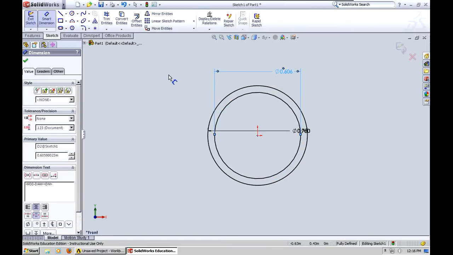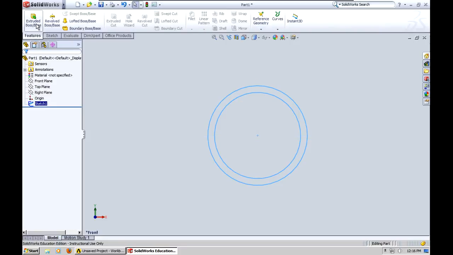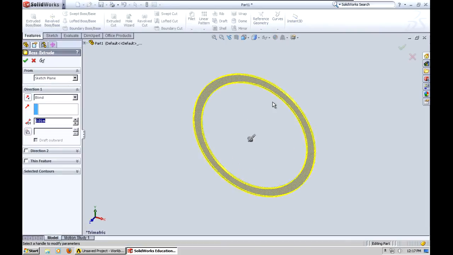Now what do I want to do? Okay, so now I'm going to exit the sketch and extrude this. I could do it like this too. I'm going to make it enormous, not the diameter.